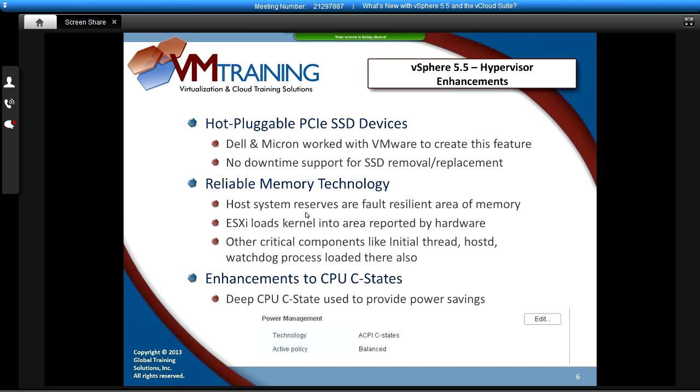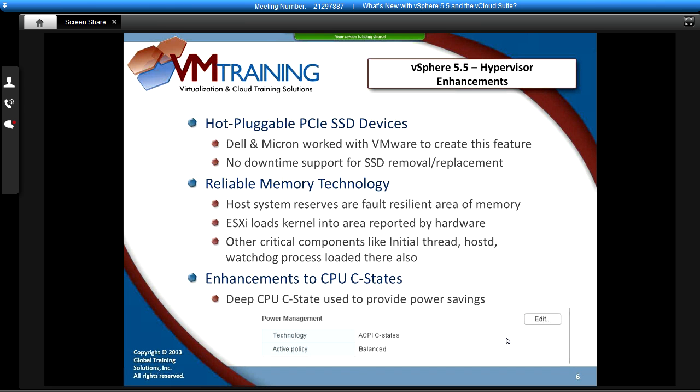They've also enhanced the hypervisor with CPU C states. In 5.1 and earlier, they had a balanced policy for host power management leveraged only through the performance state, or the P state, which kept your processor running at a lower frequency and voltage. Now, in 5.5, they've added the deep processor power state called C state, which provides additional power savings. Another benefit of the reduced power consumption is increased performance, because turbo mode frequencies in Intel chips can be reached more quickly while other CPU cores in the package are in their deep C states.